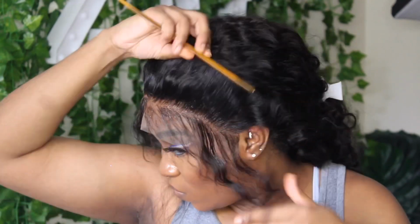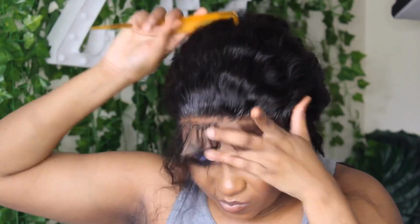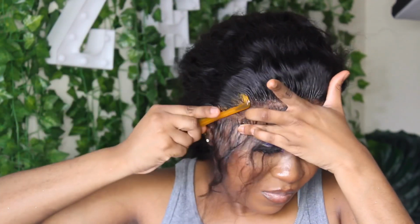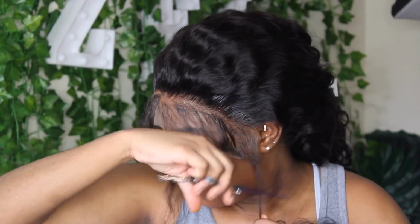So if you want a more poofy hairstyle and an affordable wig, this would be your best bet. Right here, I just spray some of the spritz, and I'm making sure that I'm combing that hair going back so it's not wild and it's still nice and you can work with it.